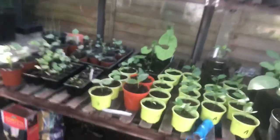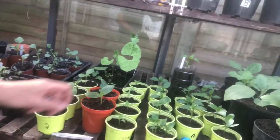What else? A friend of mine gave me a couple more courgette varieties, the yellow flying saucer and another one, forget the name of that now. At the start of the season I was a bit worried that with the lockdown, not being able to get seeds, I'd be a bit short of variety. That's turned out not to be the case, what with swapping with various people and the seeds I managed to get online, albeit a bit late. I think I've got maybe 7 or 8 varieties of courgette this year, 3 sorts of squash. And tomatoes, my biggest worry at the start of the season, had 2 packets, 2 sorts of red cherry tomatoes. Normally I like to grow quite a few varieties, so that was a bit of a worry. But as it's turned out, I did a rough calculation the other day, and I think I've managed to get 13 tomato varieties, which is a little bit mental to be fair, but never mind.